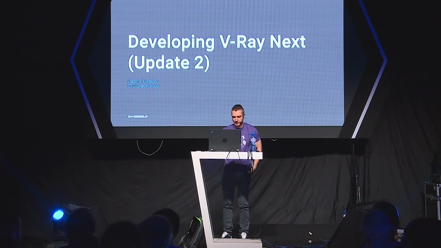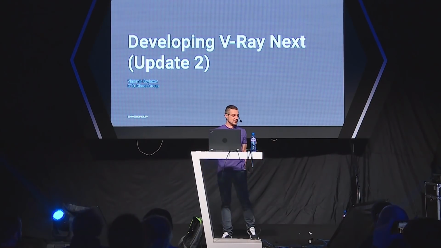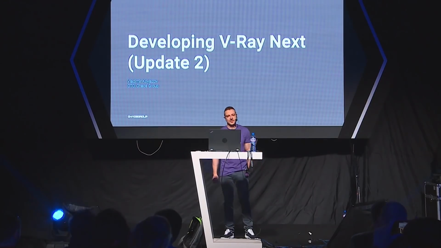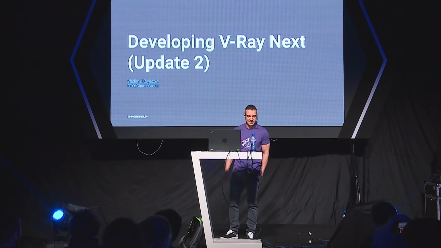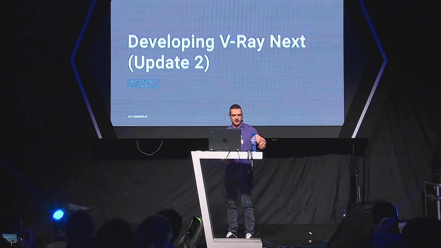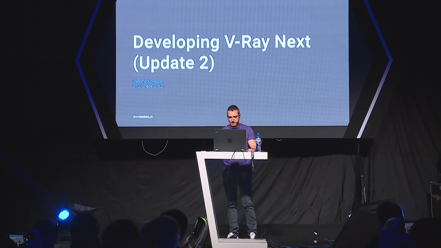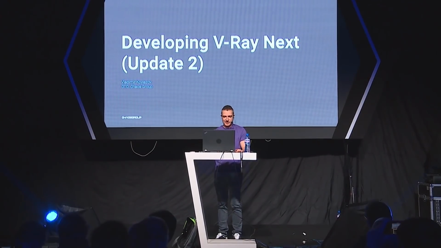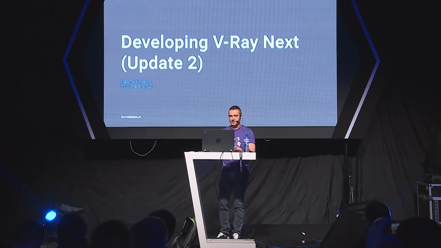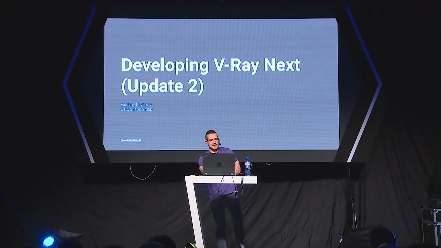My talk is going to be, as Tsuki said, about V-Ray Next, and more specifically about update 2 that's coming out for 3ds Max. Most of the stuff is not really specific to 3ds Max because it's related to V-Ray itself, and it will go in all the other integrations. Some of it is already in V-Ray for Maya, but it's mostly based on the upcoming update 2 of V-Ray for Max.